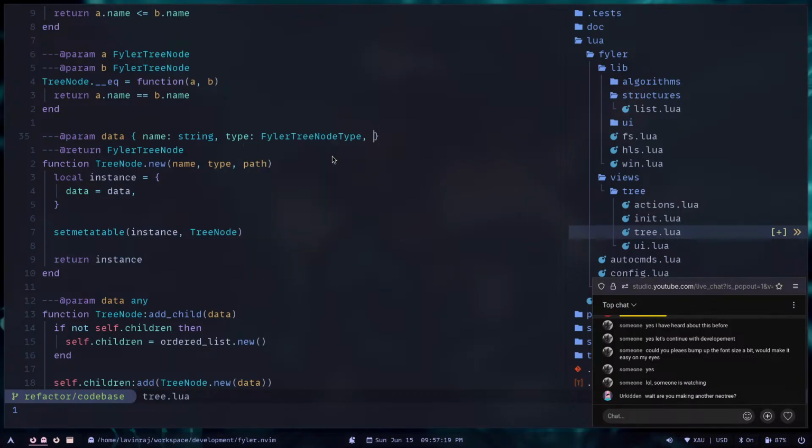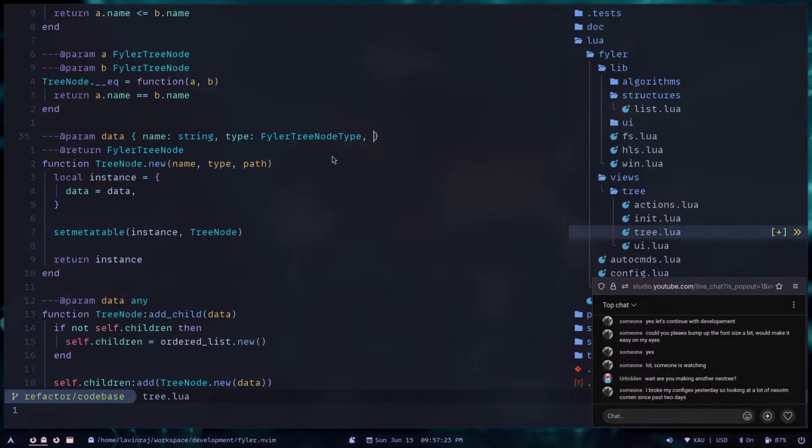And wait, are you making another neo tree? Not exactly. Neo tree is a kind of key binding based file tree, but we are making an improved version of oil NVim. I broke my configs yesterday, so I've been looking at a lot of neovim content for the past 2 days.